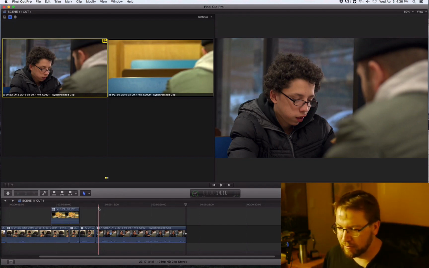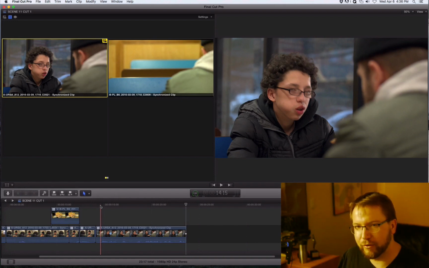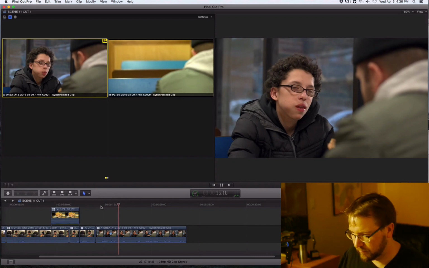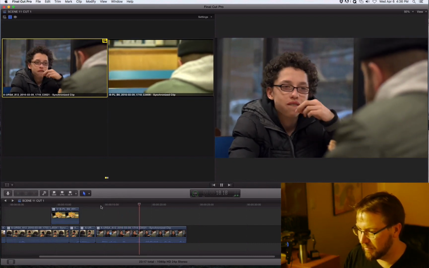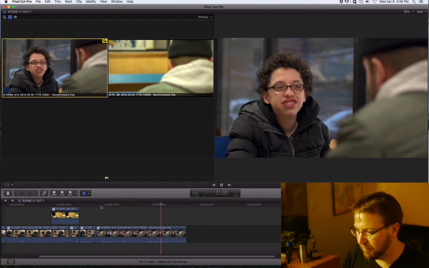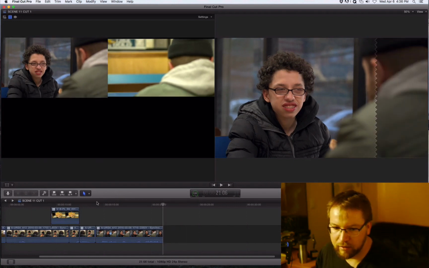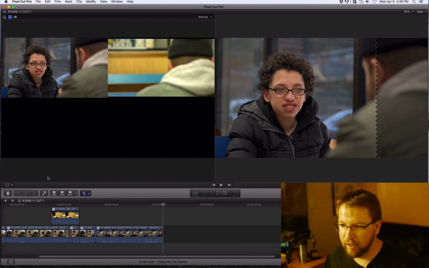It's a little bit of a stretch, but I think it works, and I'm going to try it for this first cut. And then at this point, I can go back to the original line and cut to Mark.